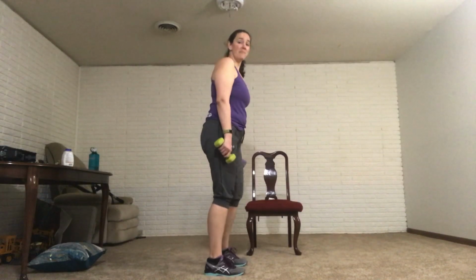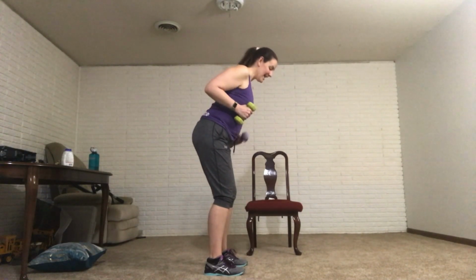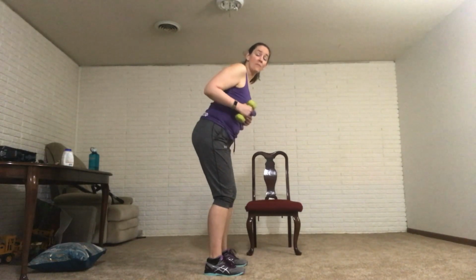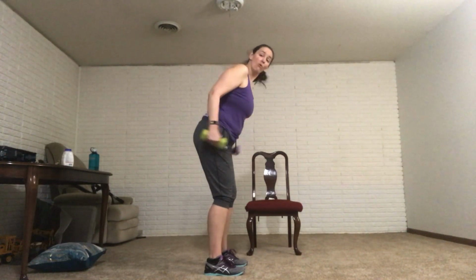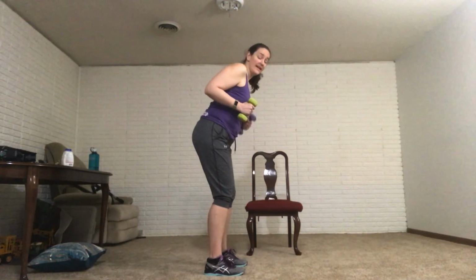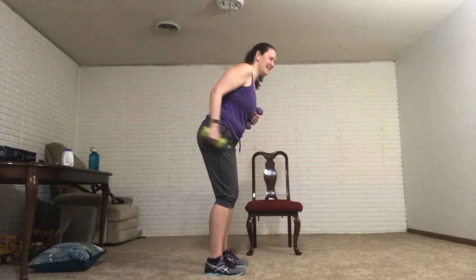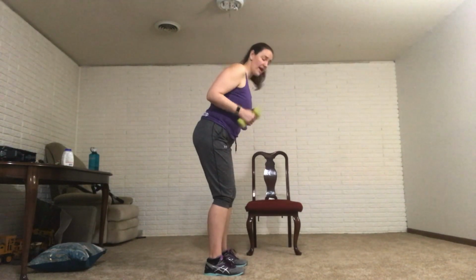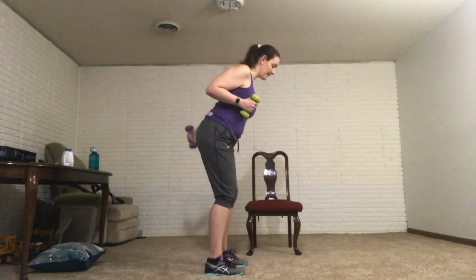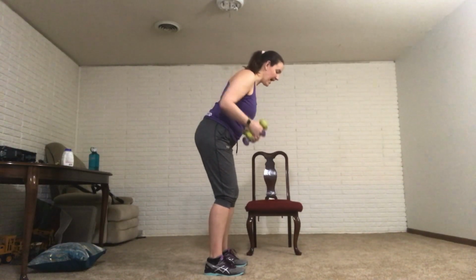Triceps. Tricep kickback. You ready? Arms are back. Alternate. Back, in. Back, in. If you want to do both at a time, that is fine. That is your choice. You can alternate or you can go double. Halfway. Ow. My elbow popped. If it does not hurt, it is okay. Keep those elbows in. And lower down. You have your rows after this.